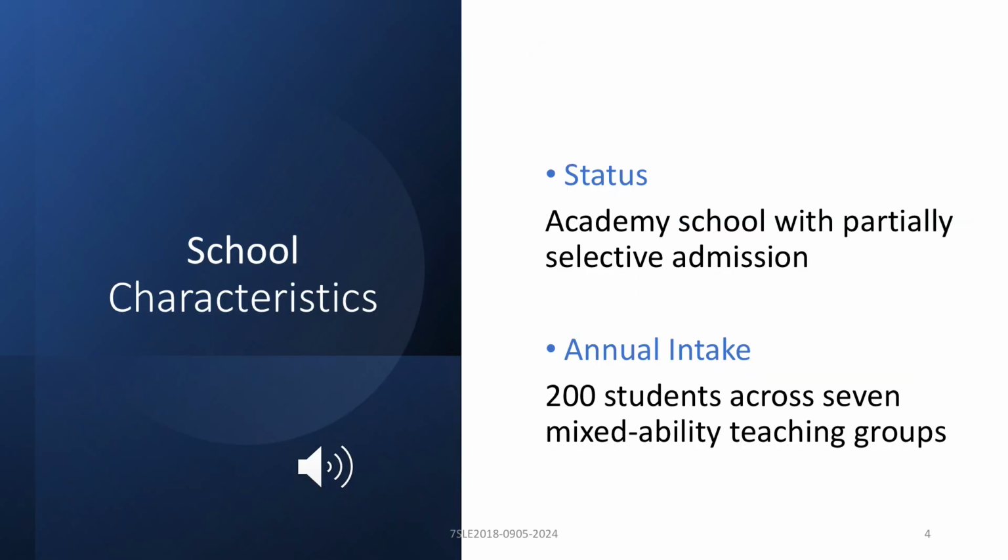In regard to the context, the school is a high-performing, partly selective grammar school situated in Hertfordshire, catering to students aged 11 to 18. It has established a strong reputation for academic excellence and holistic personal development. With a rigorous educational program and a selective admissions process, the school attracts high-achieving students from the local community. It consistently achieves exceptional academic results and boasts an impressive record of university placements.